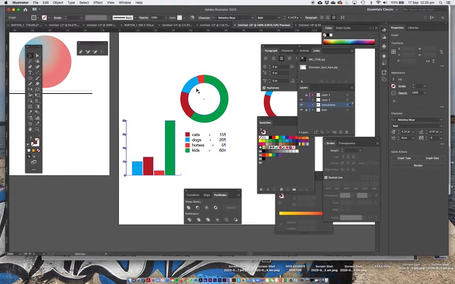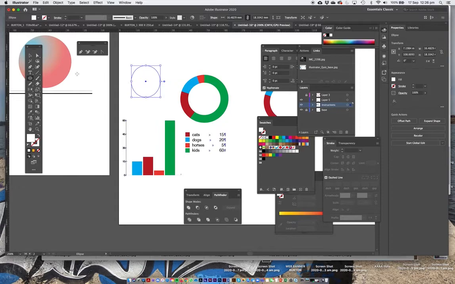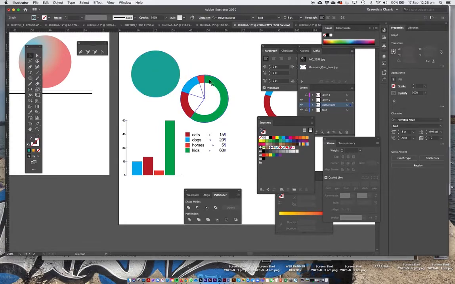Okay, scaling graphs is a bit weird. If you just drew a circle, it automatically puts handles on it. There's handles there. You can scale up and down, and that's all wonderful. When you click on a graph, it doesn't have the handles, so you can't naturally scale it. You've got to go to the scale tool, which is here. Click out here somewhere, don't let go, and just scale it up and down. Okay, that's what that is.